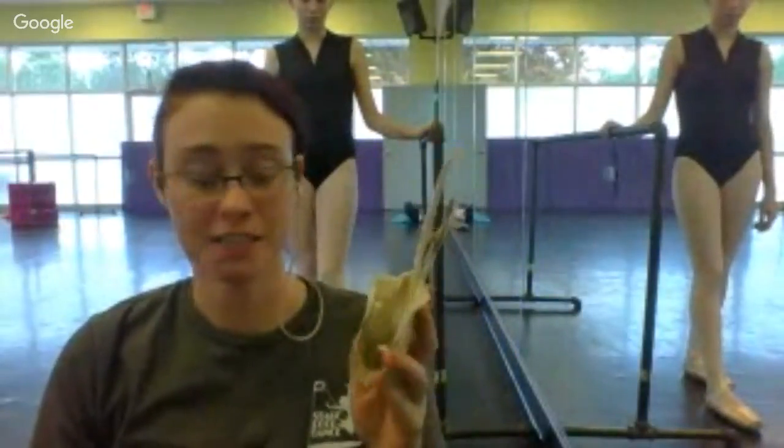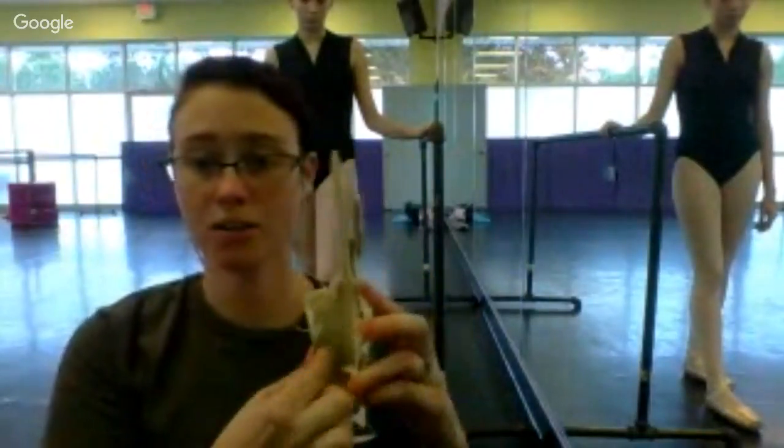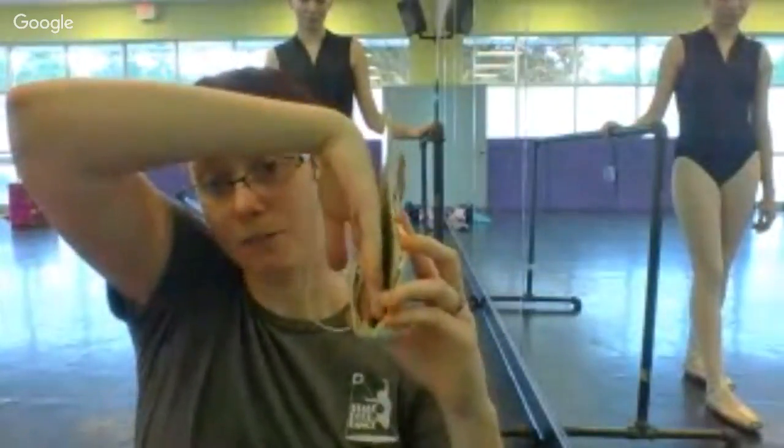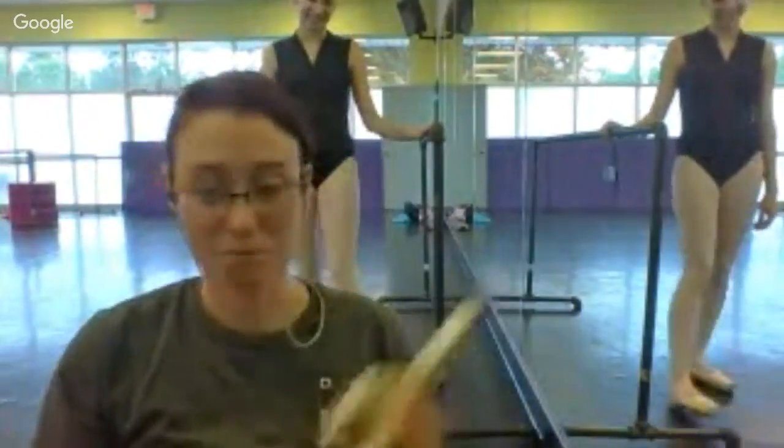But this is just the inside of the shoe, and I've cut it in half so you can kind of see it. A lot of people assume that this part right here that your foot goes into is made of wood, or as the little kids like to say, rocks, because apparently that's a thing. I asked them, you know, what do you think this is made of? And they always say, rocks. No, it's not. That would be painful.